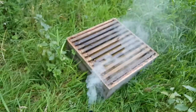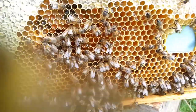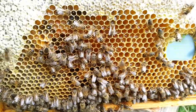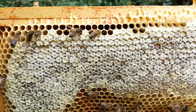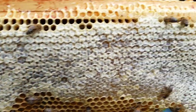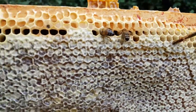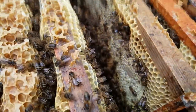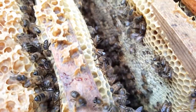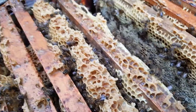They haven't done anything with this super — they literally haven't touched it. They made a hole through different bits. There's a bee on the lens. But generally they don't seem to be doing too much. So this might be because I've gone double deep on brood boxes, and maybe they're just filling the whole thing up — filling all the brood boxes up with honey before they do anything with the supers. But it's sort of the middle of August now and they really ought to have been doing something, you know, if they're wanting to earn their keep.